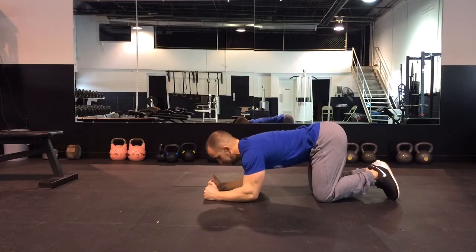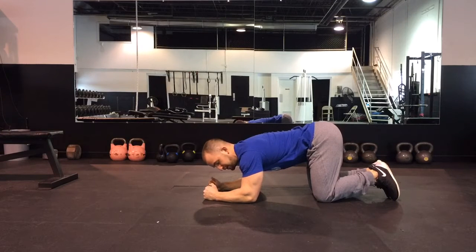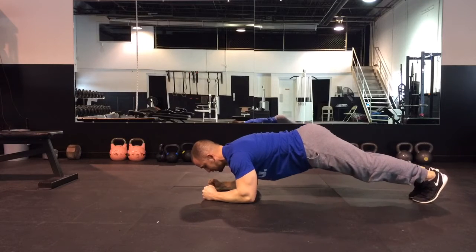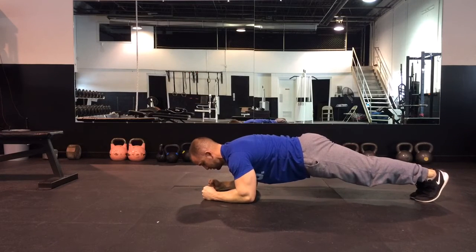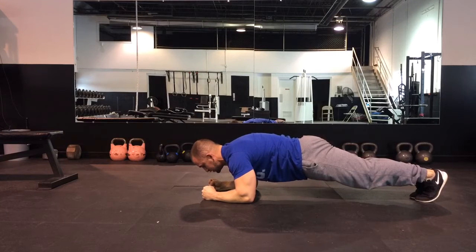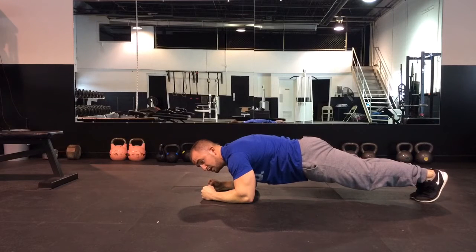So, I'll show you the process. You find your position here with your elbows, one foot back, opposite foot, feet together. Okay, so here, my hands are tight, squeeze my fist, squeeze my arms, my shoulders are nice and tight, abs are crunched. You're going to squeeze your butt and squeeze your legs. Okay, so now your whole body is under tension. Your whole body is stable right now.